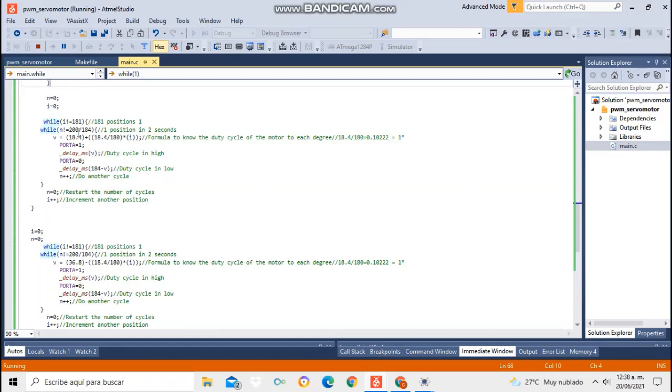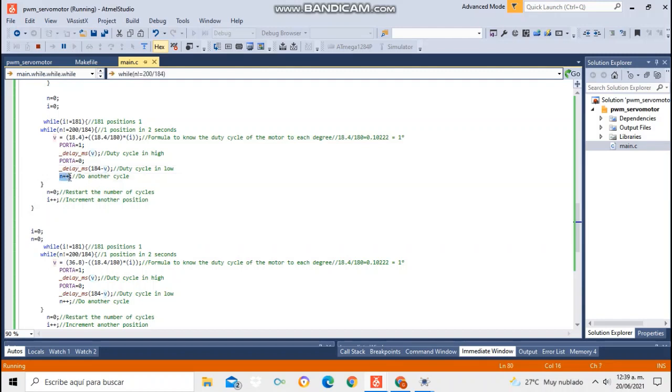So every 200 milliseconds I do the change of position, and the position is defined by 18.4 plus 18.4 divided by 180 multiplied by i, to know the duty of each degree. And here it is going to do the evaluation in high and in low.